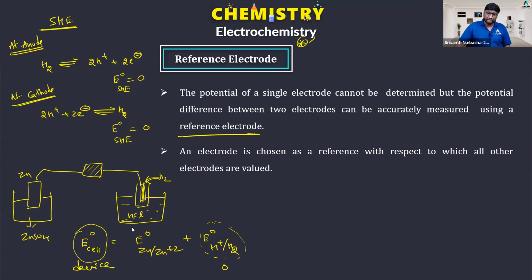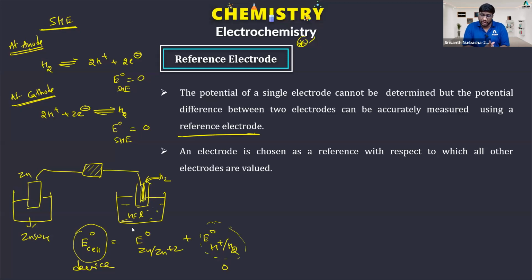If I want to measure the electrode potential of the Cu plus 2 to Cu conversion, where will I use SHE, as cathode or as anode? As anode I will use it. Then I will use a copper rod dipped in CuSO4 as cathode. From the reading, I get the electrode potential of the total cell, that is nothing but the oxidation potential of anode plus the reduction potential of cathode.